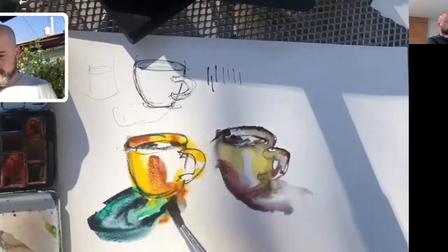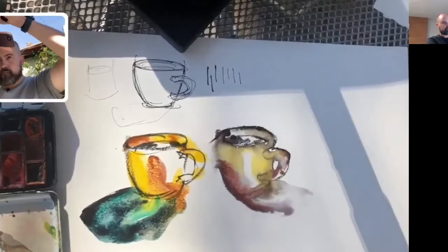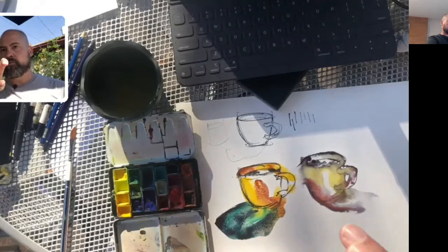Part of my method, you'll notice that I did not show you any, let me get this camera back right. I'm filming with this camera and I'm filming my iPad my way. So I just moved that down so you can see it a bit more, but maybe I can pull up so you can see the process a little bit better. You'll notice I didn't show you an eraser. I'm not saying not to use an eraser, but I like to make a move, then you make the next move. And if that move is not what you expected it to be, that's just part of the game. And you just keep going.